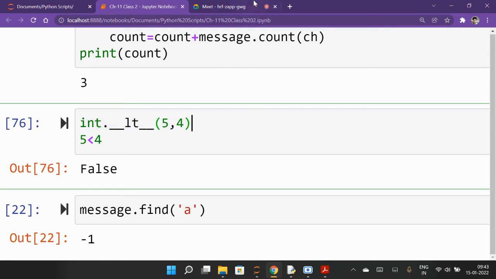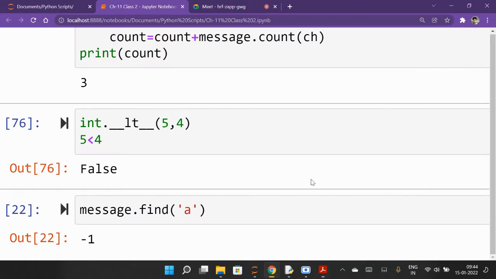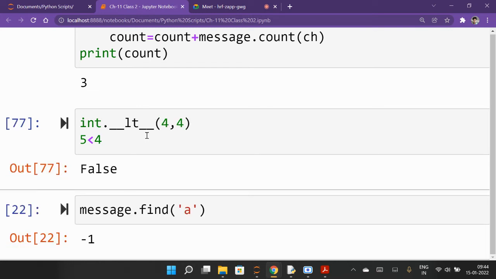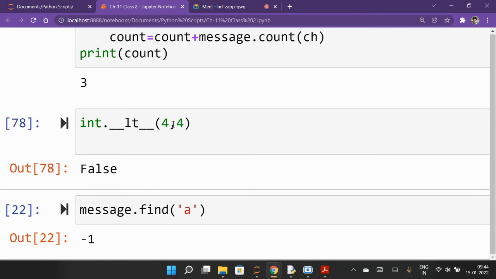Similarly, double underscore le is less than or equal to, so equality will work here. For example, if I write 4 4 with lt, it will give you false, because 4 is not less than 4.